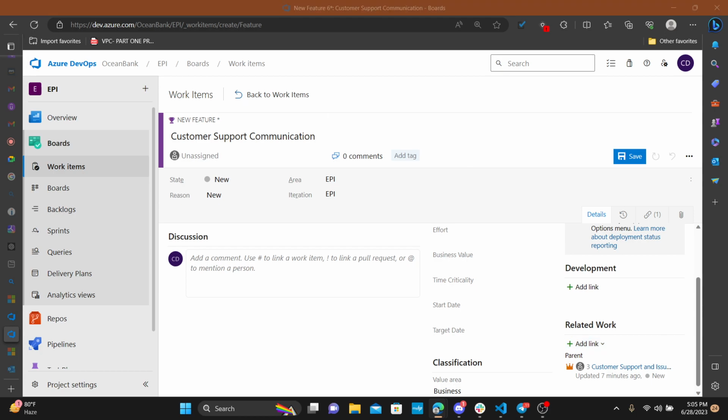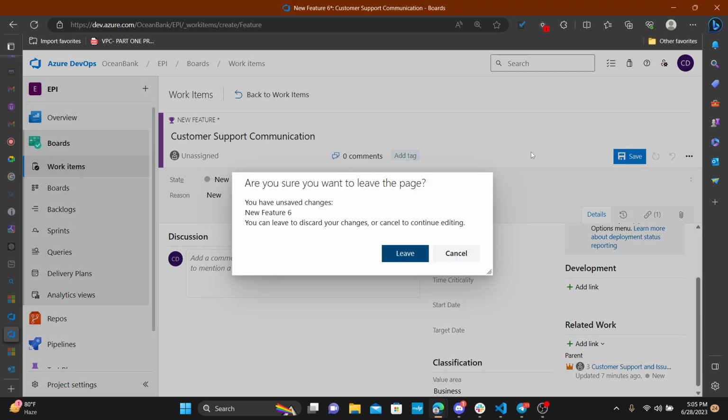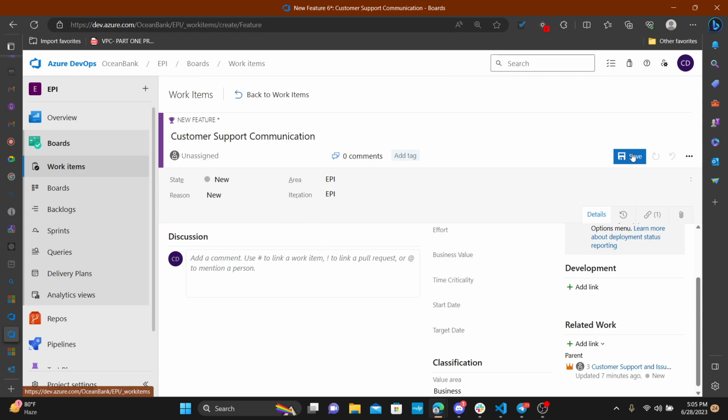And we are going to add the fourth feature. We said it's having 5 features, guys. And the next one is billing management. So we'll go from that. Oh, we haven't saved the other one, guys.